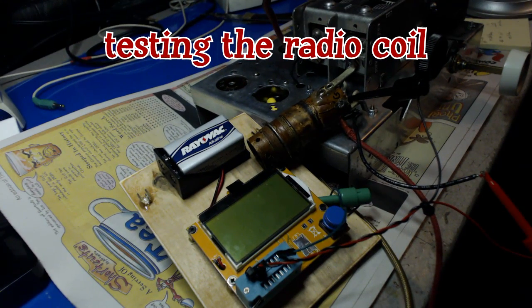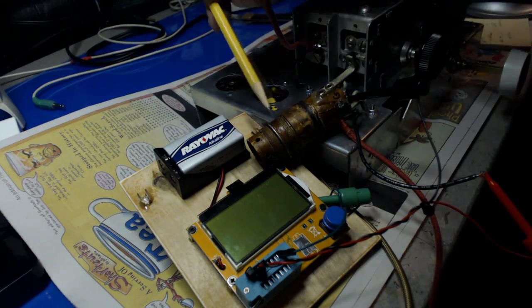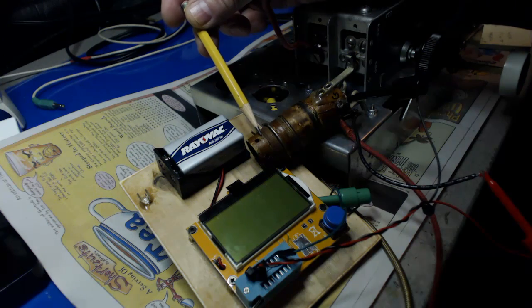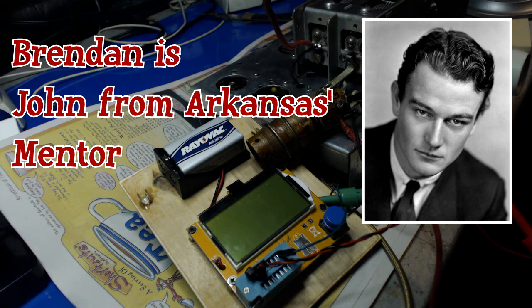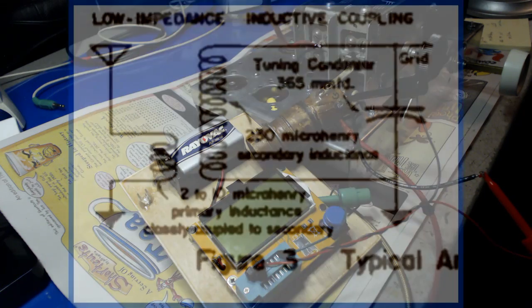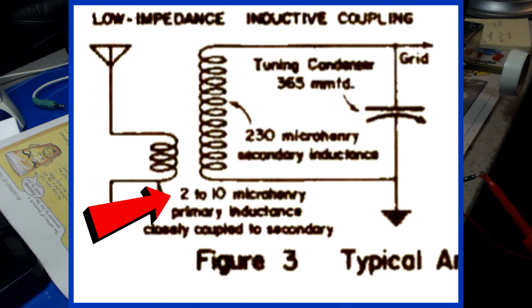Okay, let's test the coil here. Now, the only part of this coil that works is the secondary winding, and you can see it right here. It runs from up here to up here, and I got the tester hooked up to it. Now, Brendan gave me some information earlier about sort of a generic type antenna coil for a TRF radio, which this one is. I'll show you that picture right here. If you look at that picture, it shows 230 microhenries for the secondary, and the primary is supposed to be 2 to 10.